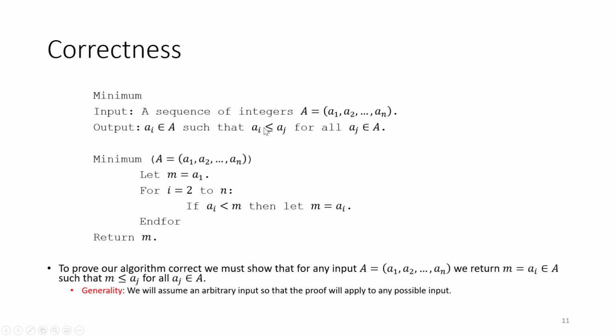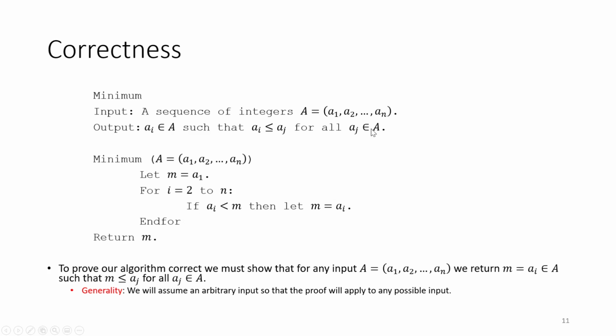Remember last time I mentioned that this establishes that ai must be less than or equal to itself. Well, it's equal to itself, so that's okay. And it will be less than or equal to all the other ones if it happens to be the minimum. Remember we talked about some weird cases, maybe they're all the same value. Well, then each one would satisfy this definition, because each one would be less than or equal to all of the others. They'd all be equal to each other.